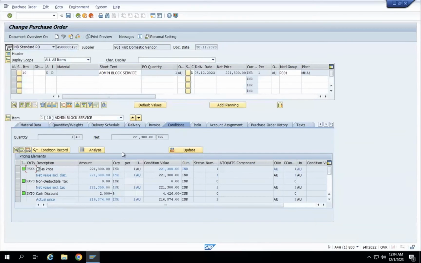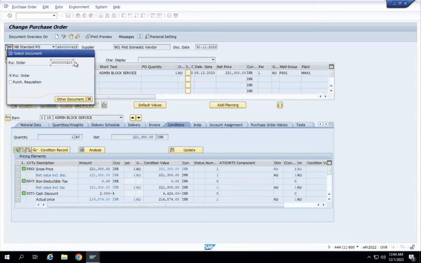Just, we are talking about the price one, right? We are not going to test it. I will tell you, this is the update button. You have to select that condition type, which price you want to update, and click on update. When you click on the update button, the system will get, this is a PBXX, so you're not getting that price one. So let me get any valid purchase order.